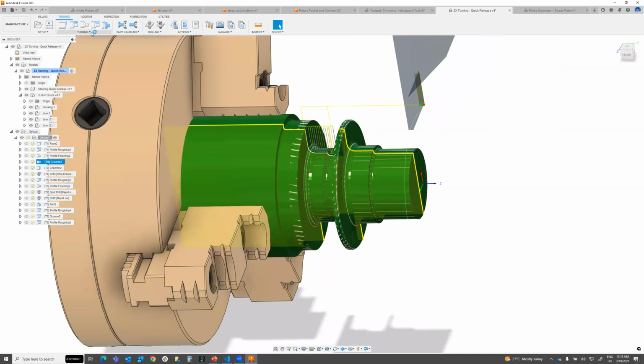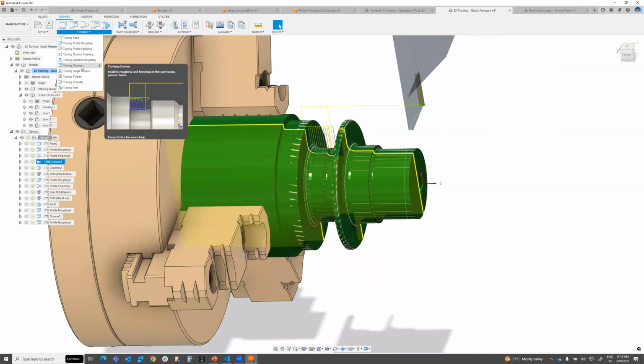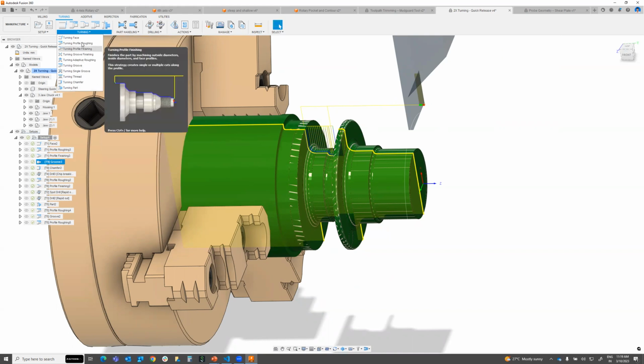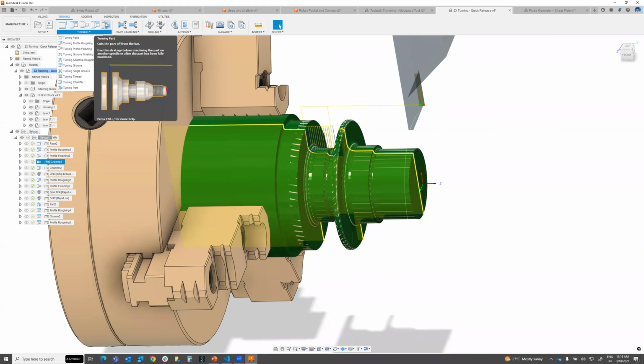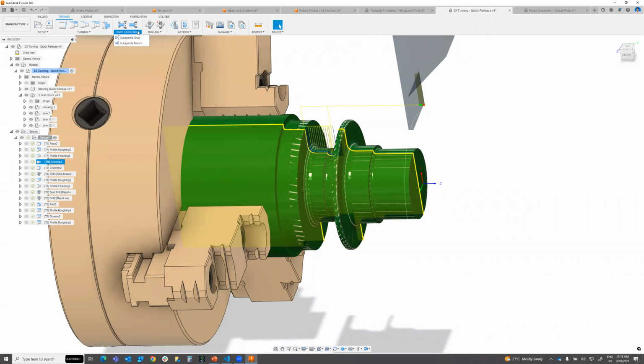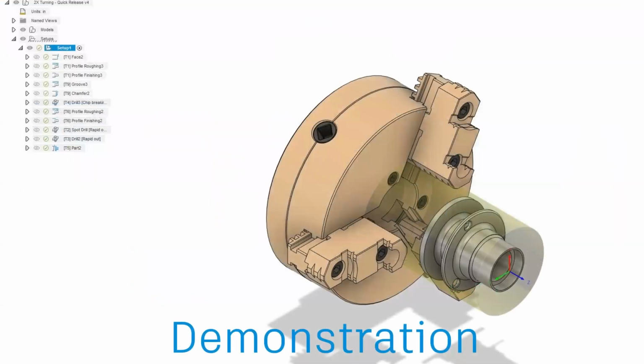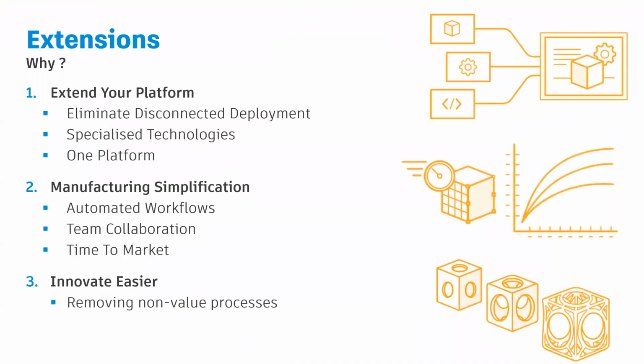Then after this, many options are there, like grooving, threading or chamfering. I'm not covering all these options because some of them are very simple for generating the toolpath, as well as parting. After turning, if you want to do any kind of parting operations, you can do it, and the part catching options. On that, moving back to my PPT, let us understand the extension.